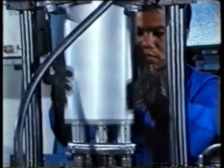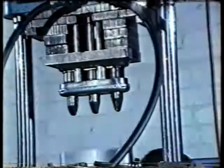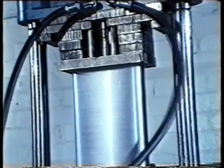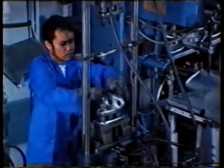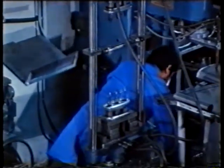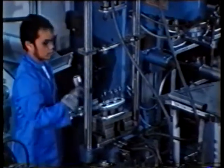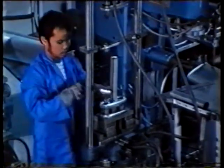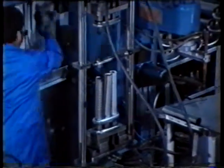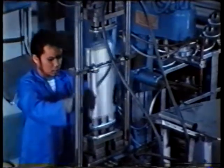All components are pressed into position inside the case, and the passage tubes are then crimped to the baffles. The ends of the case are flanged simultaneously, ready to accept the end plate. The automated nature of these 4 machines and their ease of operation allows only one operator to run all 4 machines at the same time, resulting in a total cycle assembly time to this stage of 25 seconds, therefore cutting expensive labor costs dramatically.